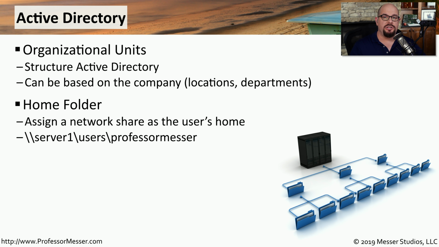In most organizations, we like for users to be able to store information on centralized servers. This allows us to manage and back up those devices and ensure that none of our data is lost. It's very common in Active Directory to assign a home directory to a user so that they can store all of their information on that centralized directory. During login, for example, you can be assigned a network share on the server 1 directory under users Professor Messer so that I could store all of my files in that one place.